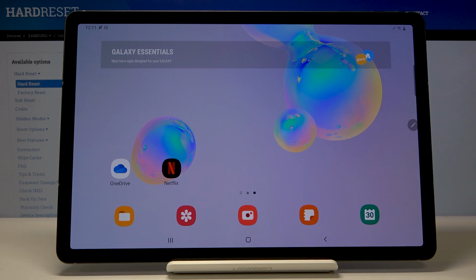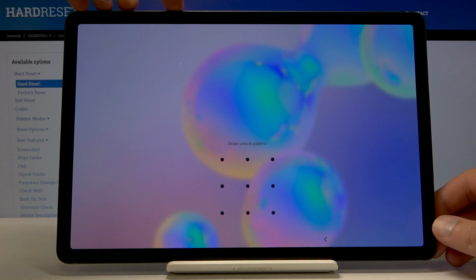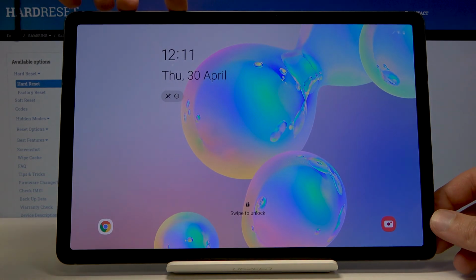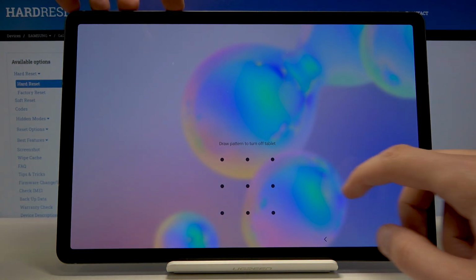So to get started, number one, I'm going to lock the device so you can see that there is a pattern, and I'm going to progress from here as though I don't know it. So we'll need to shut off the device forcefully, because otherwise it will tell us to put in the pattern, as you will see right now, to shut it off.